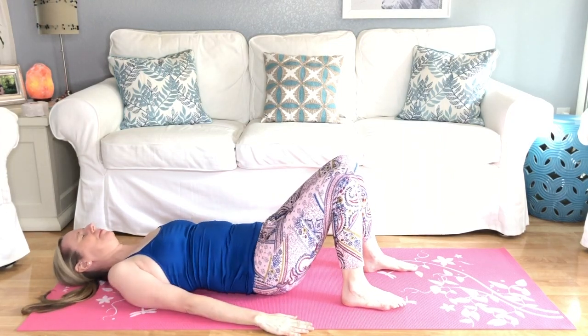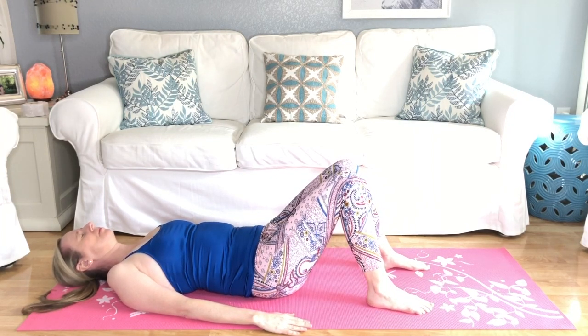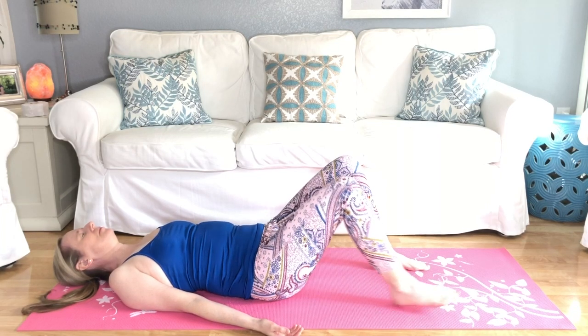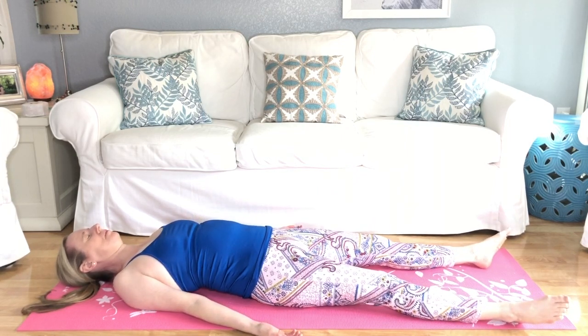As you lie on your back, bend your knees, keeping your feet flat on the ground, and relax your arms to your sides with your fingers curled slightly upward. Extend your legs out one at a time, placing your heels toward the sides of the mat and letting gravity pull your feet down. Allow your shoulders to relax and your body to melt into the ground.